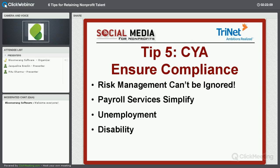You need to just determine what's right for your organization and then find a good match of a really high quality provider. They should be making sure that employees are receiving accurate checks and paying your taxes appropriately to all the right tax entities, and keeping you up to date on what's changing out there in payroll law and regulations. So it's a partnership worth investing in and researching well.